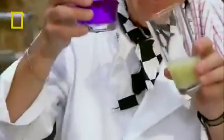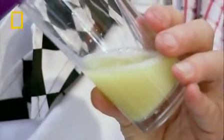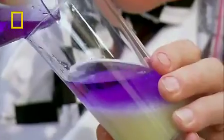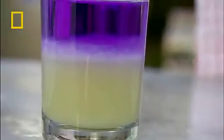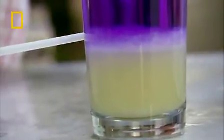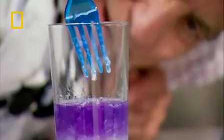I'm going to pour this meths very gently down the side of the big glass. Now I know meths and water do mix, but I want them to mix as little as possible. Remember I told you the DNA was dissolved in the water? The reason I haven't mixed the meths and the water is that I want an interface between the two. Because DNA isn't soluble in meths — it doesn't dissolve in meths. If you look closely where the purple layer meets the yellow layer, can you see that cotton-like cloudiness? That's the DNA from the kiwi fruit. Look at that — DNA from the kiwi fruit. Absolutely amazing.